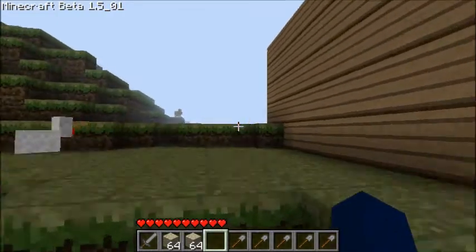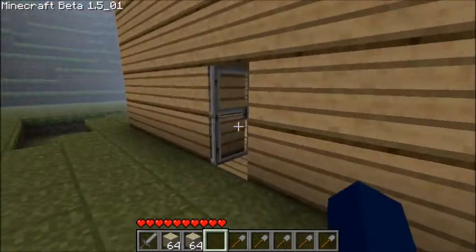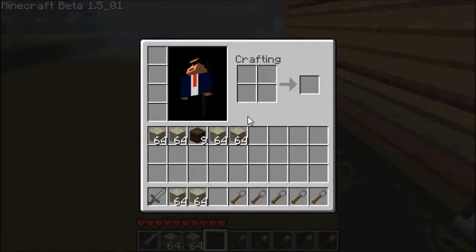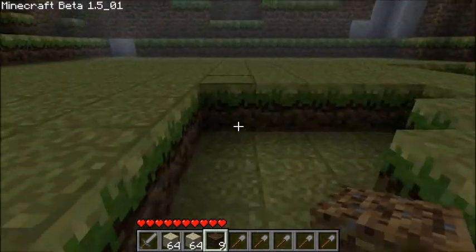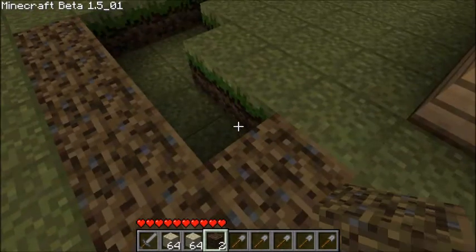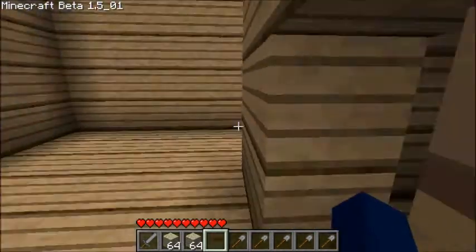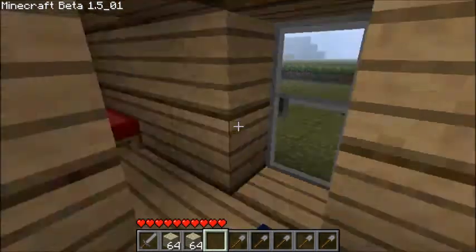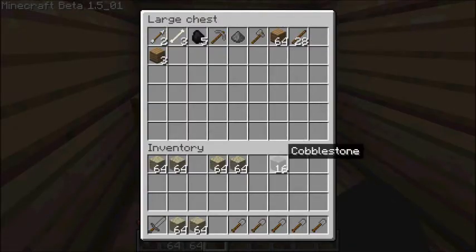Alright. We're going to smelt all this sand and turn it into glass, and use that glass for our ceiling on the first floor, because that's gonna look awesome. You know that. Okay, I have enough cobble.